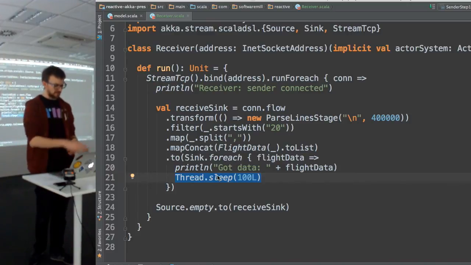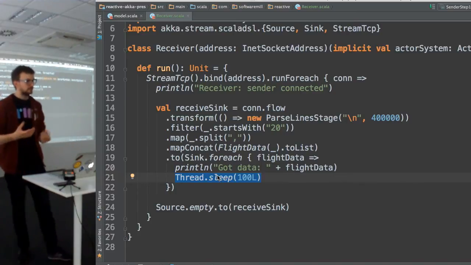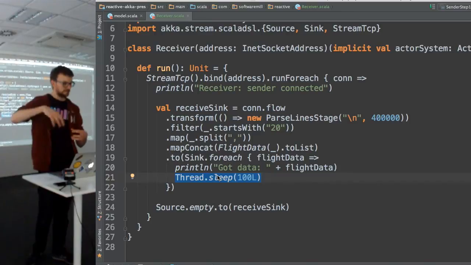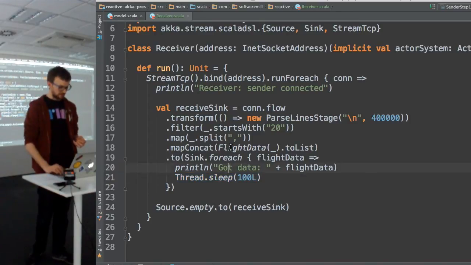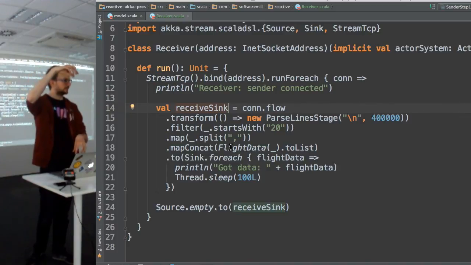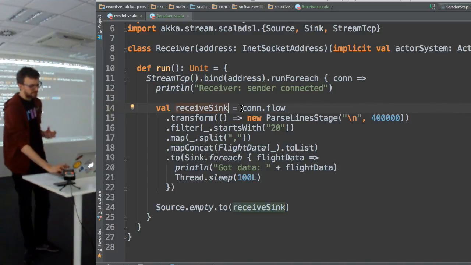And the moment that the sink processes enough data to signal demand, it will signal the demand. The demand will again travel between the stages all the way to the socket, and the socket will start sending data again down. Okay?